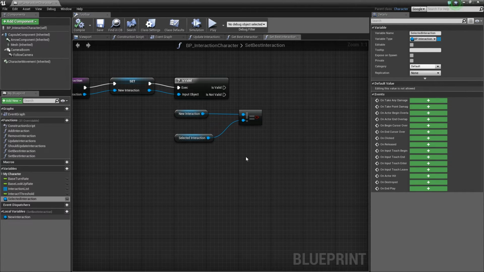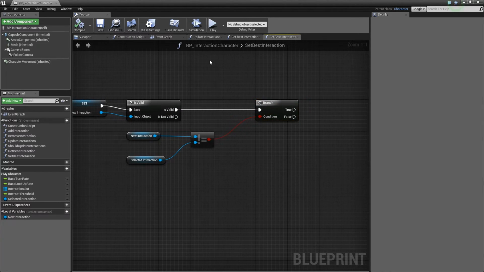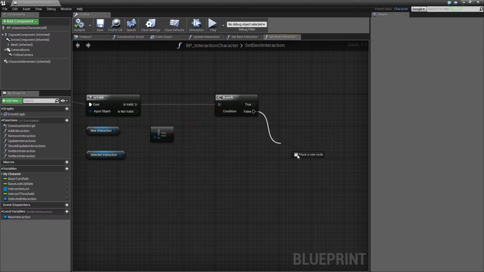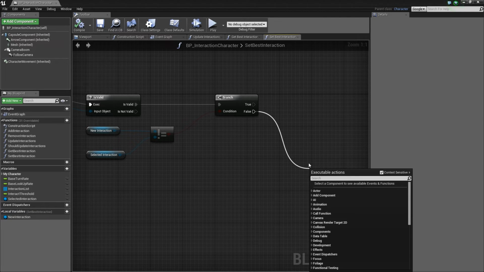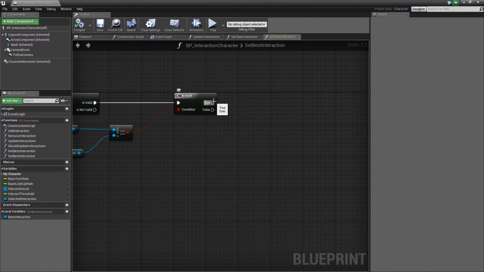Compile, save. And what we can do is drop in a branch here. Now at this point, if we hit false, if they are the same, we don't need to do anything because we have already highlighted them. But let's say we have not. And all we need to do is just set our selected interaction to this new one and then highlight it.